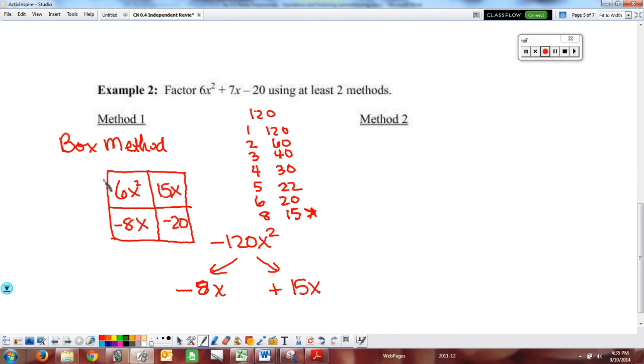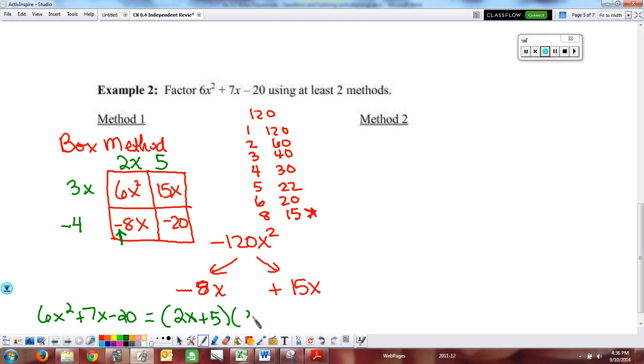Then you look for your GCF, 3x. GCF, remember, first one's negative. Pull it out. So we have a negative, a 4. Over here, first one's positive, so I only pull the positive. I need a 2 and an x. And here, they're both divisible by 5. So we believe that this 6x squared plus 7x minus 20 factors to 2x plus 5, 3x minus 4. And you can double check by multiplying it out.